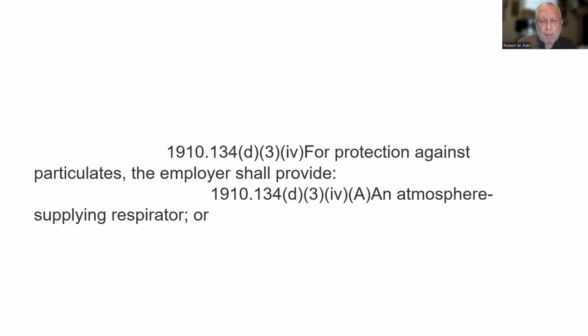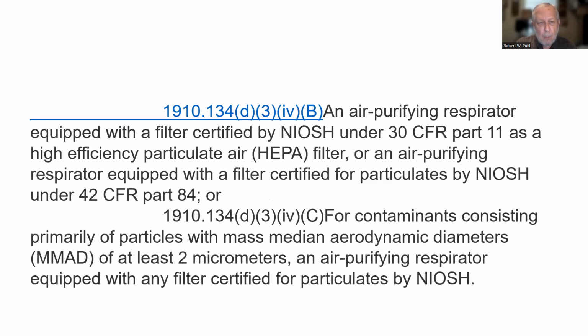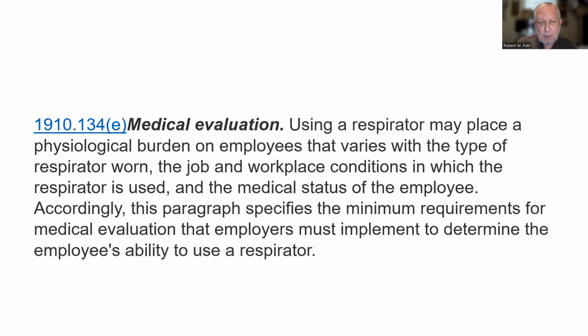For protection against particulates, the employer shall provide an atmosphere supplying respirator or an air purifying respirator equipped with a filter certified by NIOSH under 30 CFR Part 11 as a high efficiency particulate air HEPA filter, or an air purifying respirator equipped with a filter certified for particulates by NIOSH under 42 CFR Part 84, or for contaminants consisting primarily of particles with mass median aerodynamic diameters, MMAD, of at least 2 micrometers, an air purifying respirator equipped with any filter certified for particulates by NIOSH.